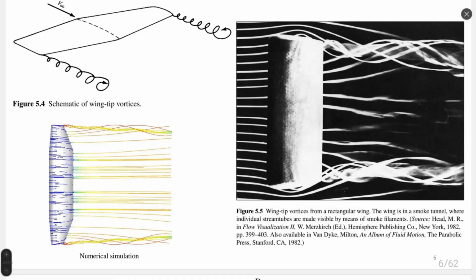Also, such a vortex structure can be observed in numerical simulation. Here you can see this wing, from a simulation I did in the past just to see how the flow behaves around the wing, and we see that the streamlines, visualized starting from the wing, form such a nice vortex structure.